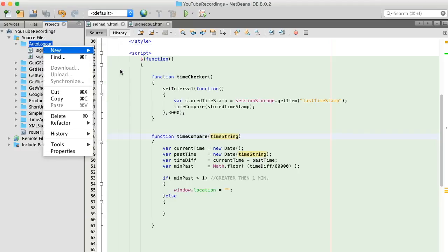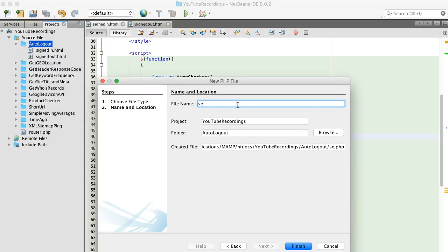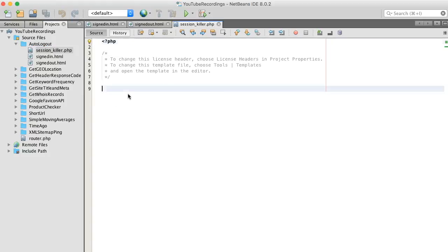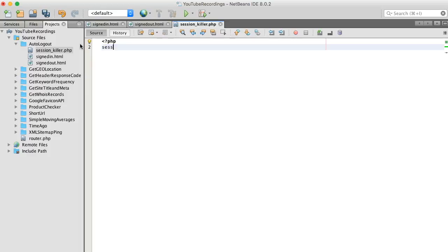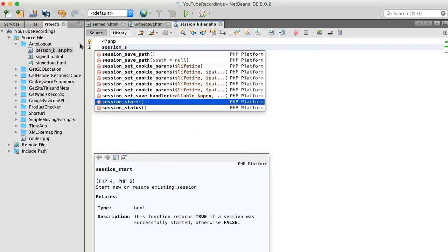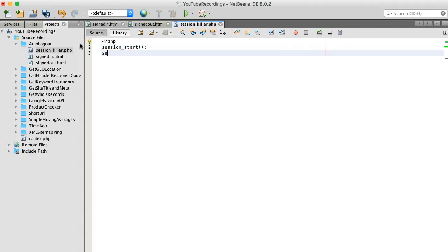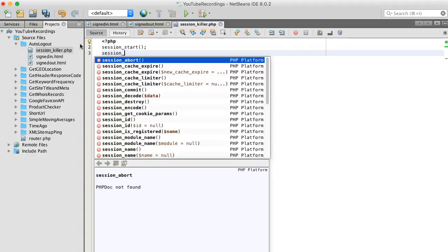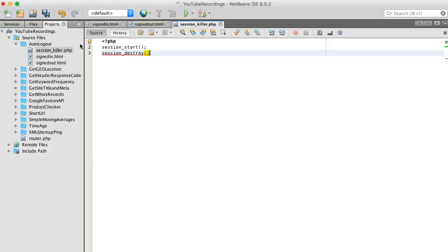This is where the PHP part comes in. For this tutorial, I'm assuming you're logged in via a session variable, and so we need to destroy that session and redirect to our signed out page.